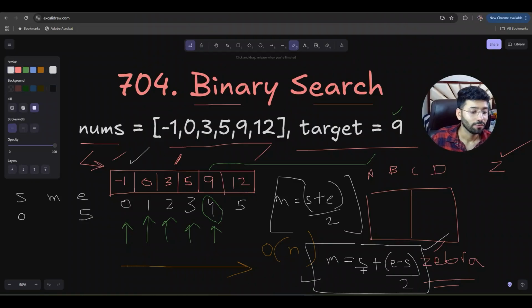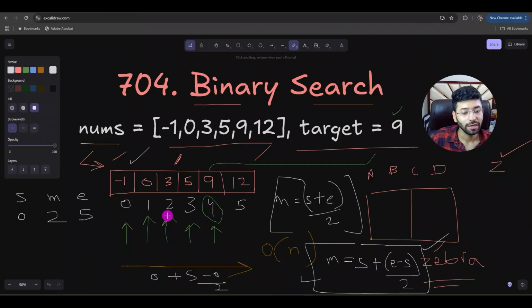In this case, we had the start as 0, so we'll do 0 + (5 - 0) / 2. So 5 divided by 2, because we are doing integer division, will return 2. So 0 + 2, the middle element will come as 2 here.